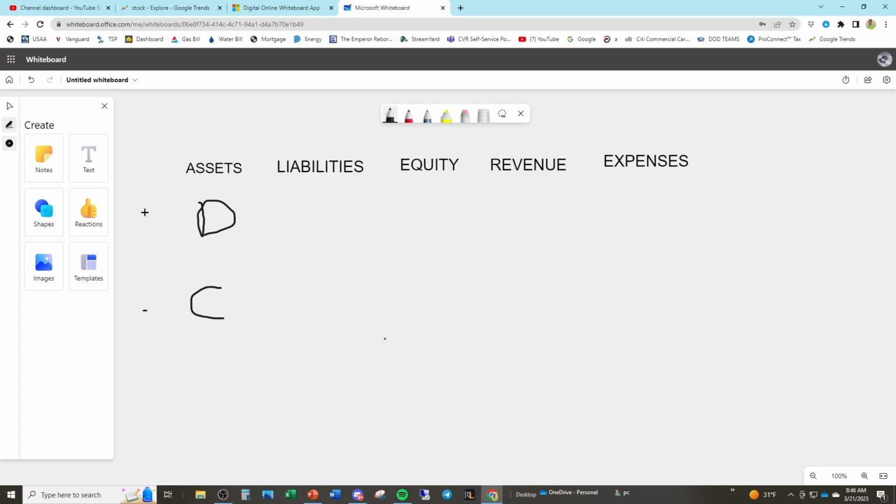Now, one thing a lot of people don't seem to understand, and this is perfectly fine, is that in accounting, everything can be debited or credited. Every single account you can possibly imagine can be debited or credited. Some people think, oh, this account is only debited. An asset is only a debit. That's not true. When a business receives an asset, they would debit it. When a business spends an asset or gets rid of an asset, they credit it. Everything can be debited and credited.